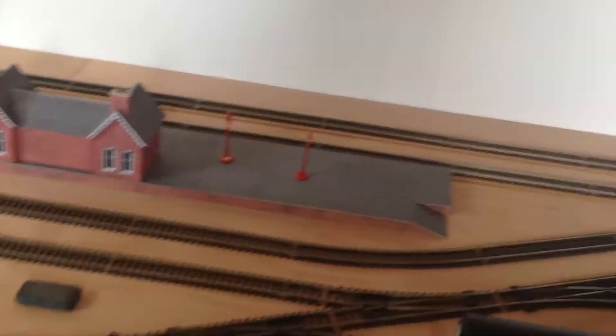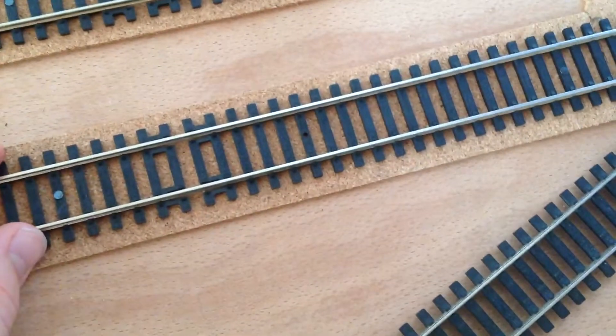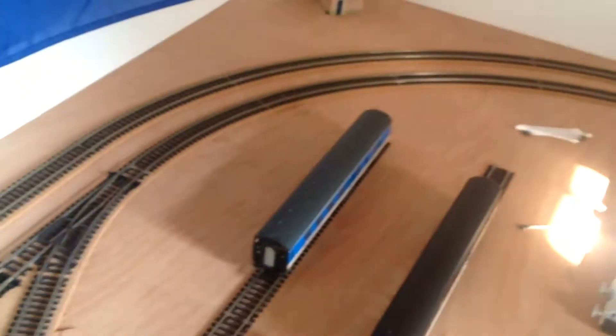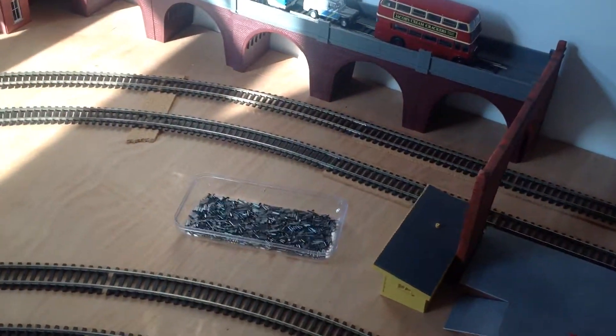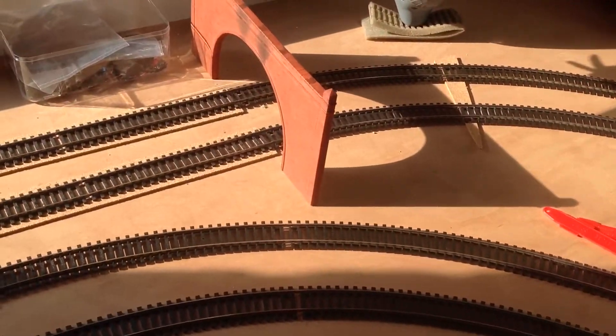Before we do the scenery, we've got to finish corking off. As you can see, we've now got — I think it's the 1/8" thickness cork — and that's a 5mm gap at each side. It stretches pretty much most of the main line, carries on down here, and then just stops here because we're waiting for another roll to come, and then it re-carries on just here.